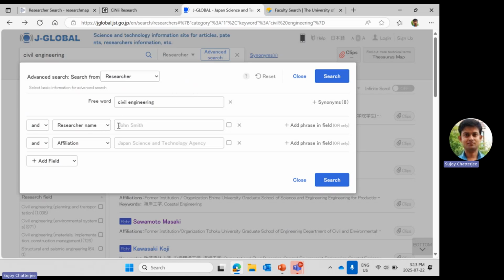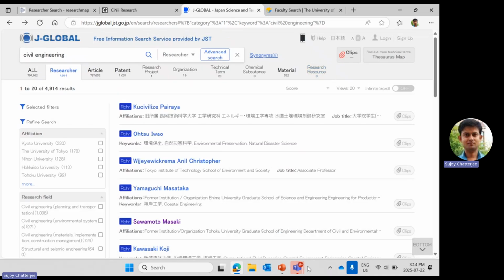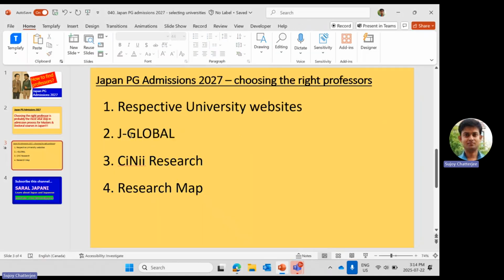For example, you know the name of the professor and you want to check what research work, what papers or books this professor has published. Then you can write the name of the professor here, select and search, and it will give all the work that he has done. So this was the second one, JGlobal.